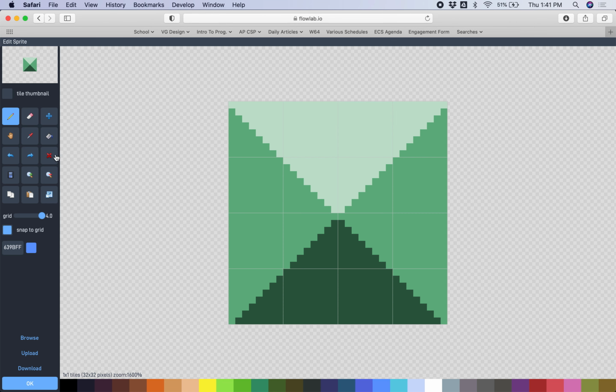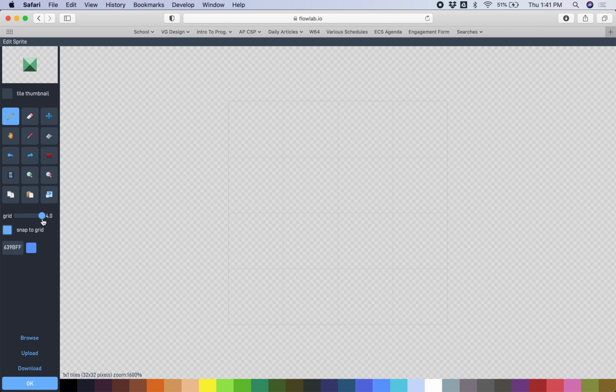So I'm going to delete this block. I'm going to change my grid size because that 4.0 is too wide. I won't be able to get any details in there. I'll go with that 1. I'm going to use a black pencil tool to do the outline of the plane. And our character plane was pointed upwards, but since the enemy plane is going to be going downwards, let's draw the enemy plane facing down.